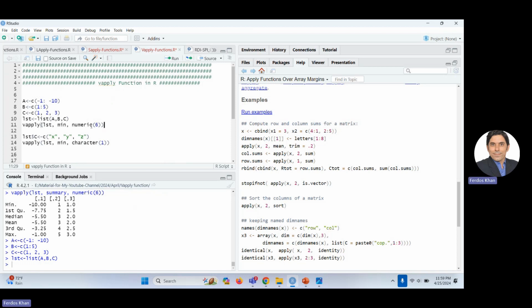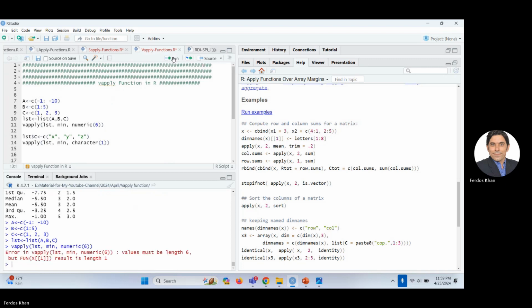Because all these data are numeric, I need to mention numeric, and then just run this. Oh, there is an error. Why is there an error? Because I mentioned numeric 6, and the error is that the value must be length 1, the result is in length 1.